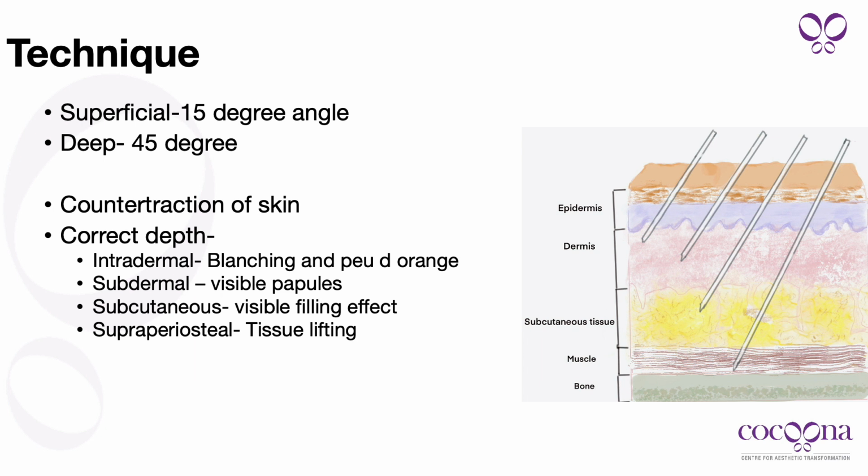If it is intradermal, you see blanching or peau d'orange. If it is subdermal, you see a visible papule, which you can press and massage. If it is subcutaneous, you see a visible filling effect. If it is supraperiosteal, you see a lifting effect. You could use either needle or cannula.